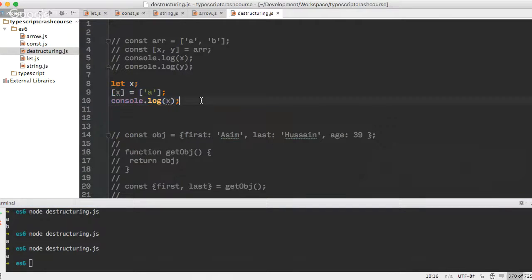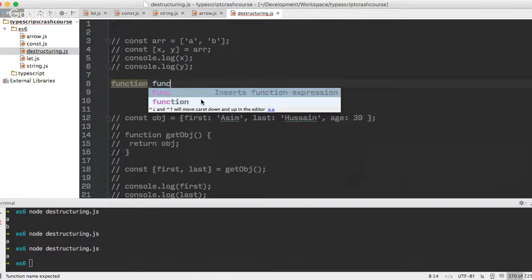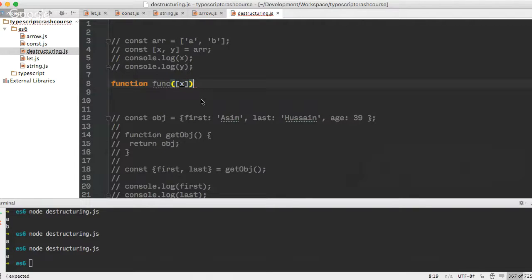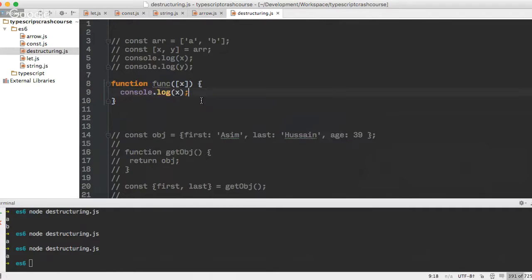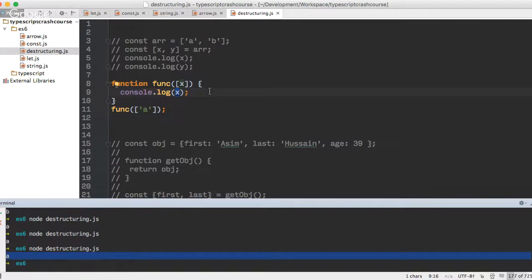A really interesting place that you can use destructuring is in the parameters to functions. Okay, the function func, pass in [x], and then console.log(x), and it's called func with an array of A. Now, what's going to happen here is it's not going to print out the array, because we've used destructuring in the function parameter list. It's going to extract the first index of the array you pass in and store that in the variable x, and I'm going to print out x. So if I run that, it's just going to print out A as we expect. If I hadn't used destructuring, if I just passed this as x, what gets printed out is an array containing the one value, which is A. But we're using destructuring, which lets us extract values from arrays into variables.